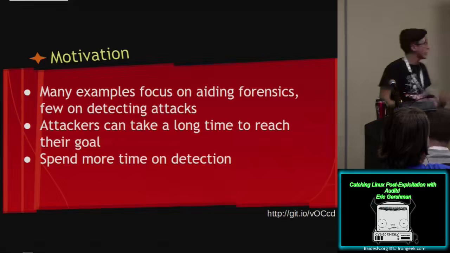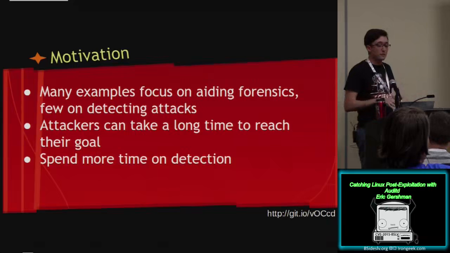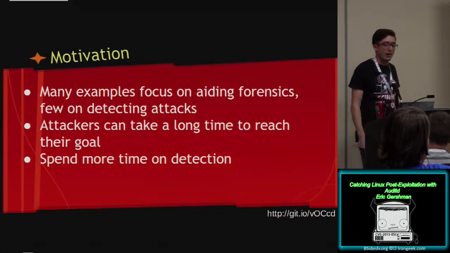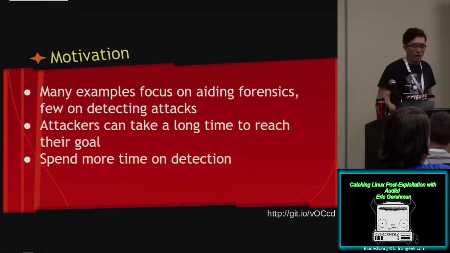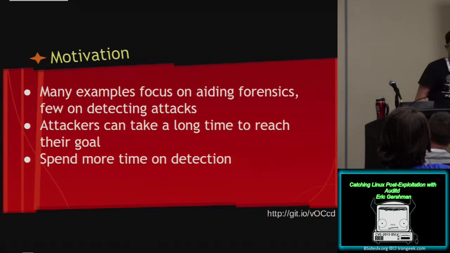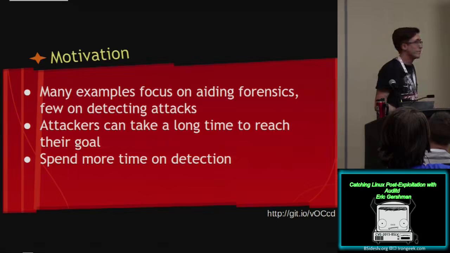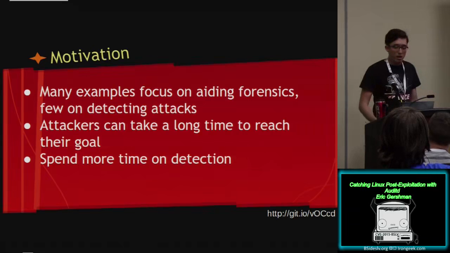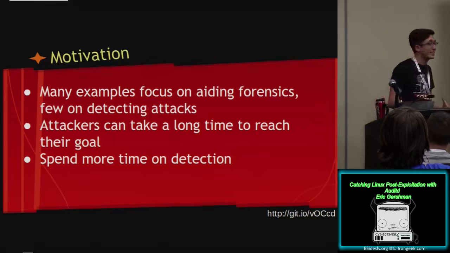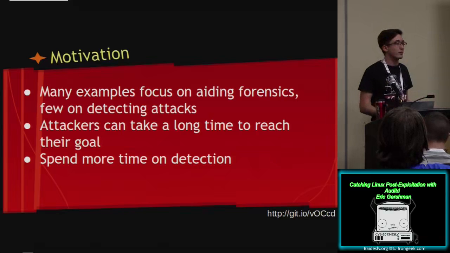So, what's the motivation behind this talk? Most of the Auditd examples I've seen focus on aiding forensics by pretty much logging as much as possible. There seem to be few examples of detecting attacks. Another thing I've noticed from reading reports and responding to incidents is that attackers can take some time to reach their goal once they make it on a system, whether that be hours, days, or even months. And I think that by combining host intrusion detection with Auditd, we can increase our chances of stopping an attacker before they cause any real damage.